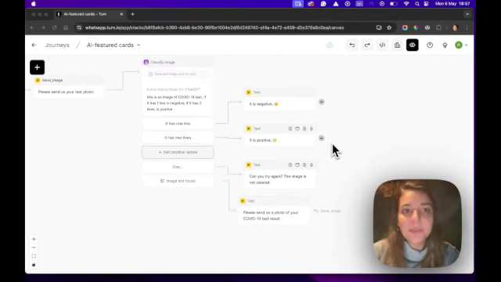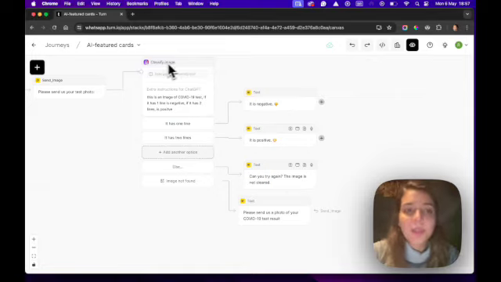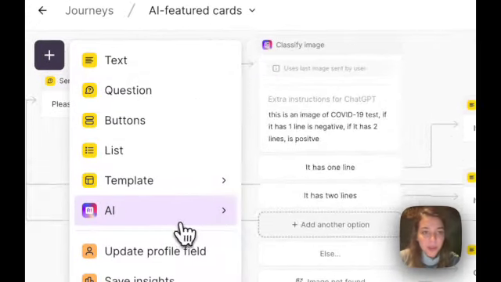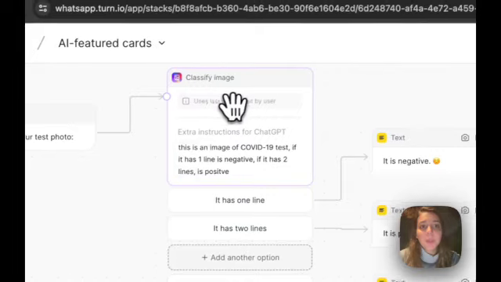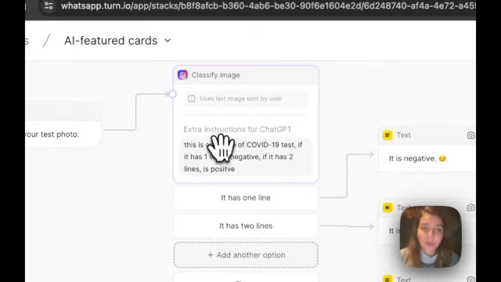Now let's use classify image. We saw how to use the classified text, and this is another very interesting way to interact with your user. We can use the classify image card, going here, clicking on classify image, and you'll be able to add extra instructions.